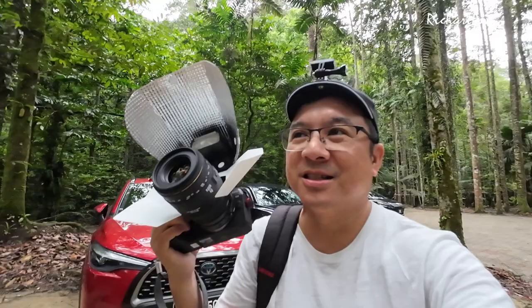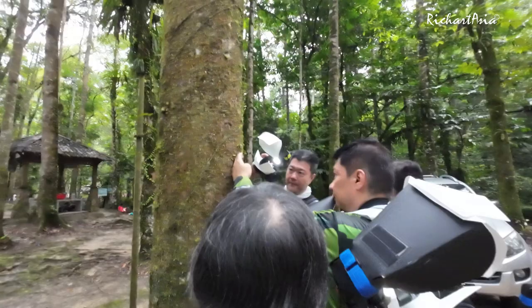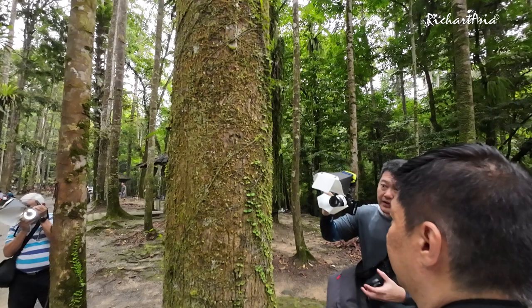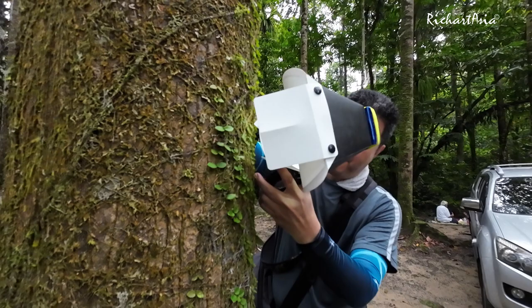So I'm out doing macro with the guys with the KV Diffuser and Ken Woon and the gang. Look at that, everyone's here. So we're trying to get that mossy mantis which is there. That's how the mossy mantis looks like, and we're trying to take that, yeah.